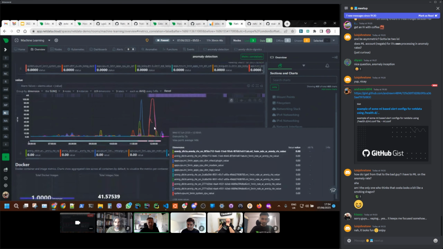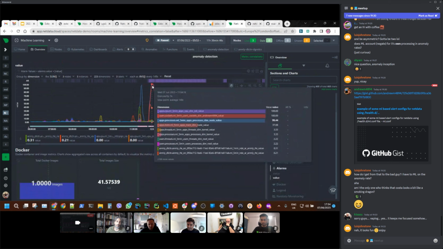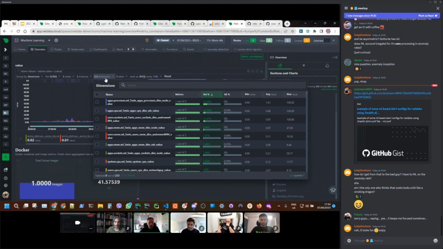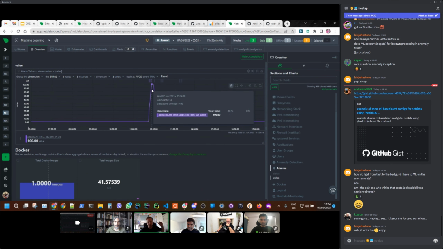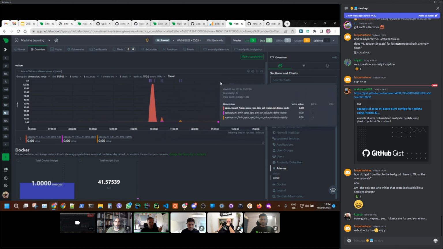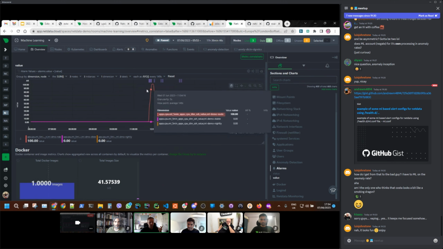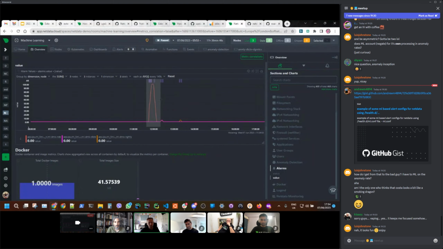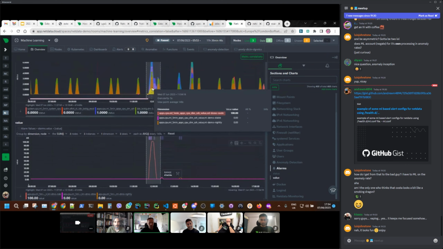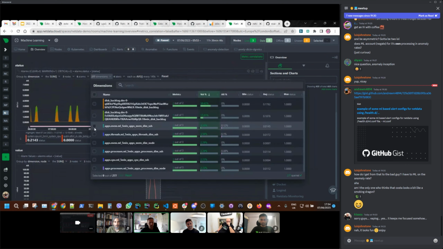So what I can see here is, for instance, if I look at the top one, I see app CPU, dim, SSH. If I filter to clean this out, this is basically saying there was an increase in the anomaly rate for this SSH dimension on the app's CPU chart. And I'll do this by node because I don't actually know which node this is. There are three nodes, so the red one here is the ML demo node. If I highlight this, I could have an alert. I'm not sure if this actually triggered. I think this did trigger an alert.